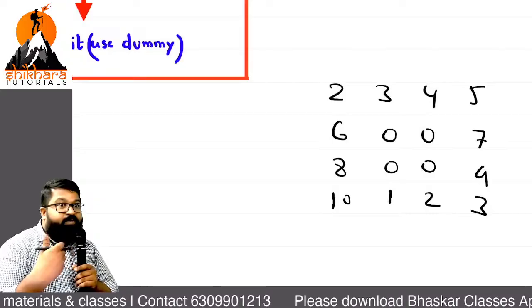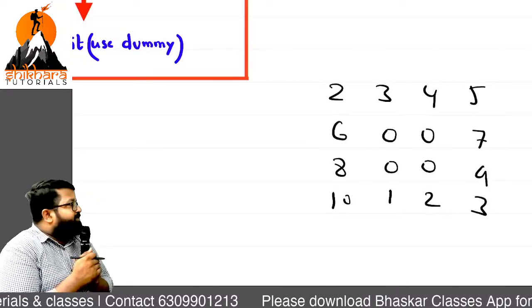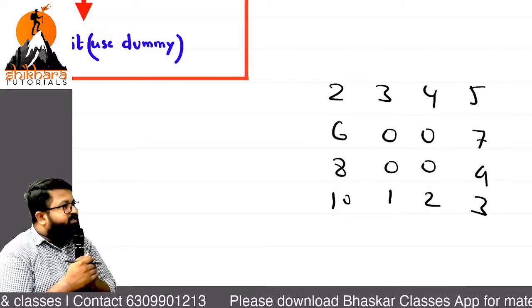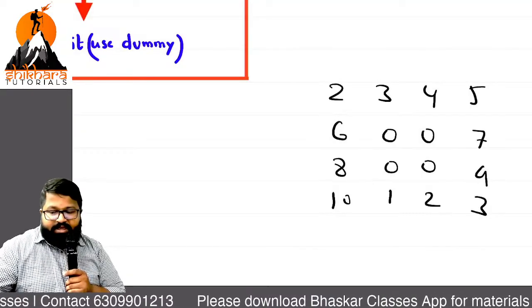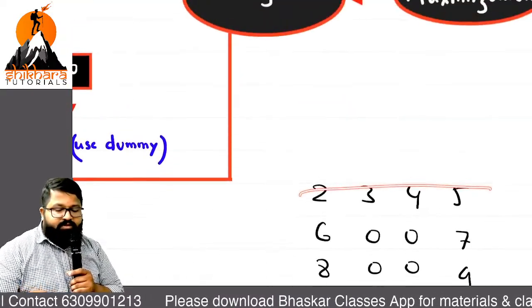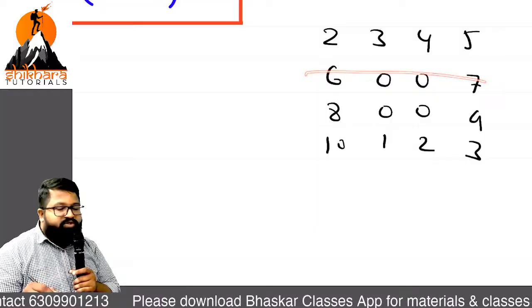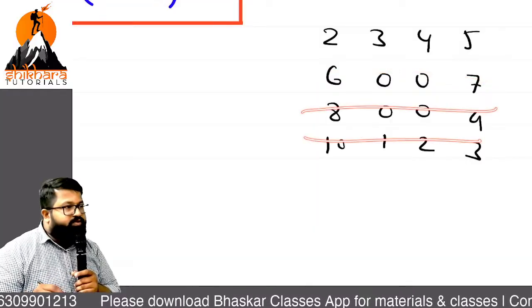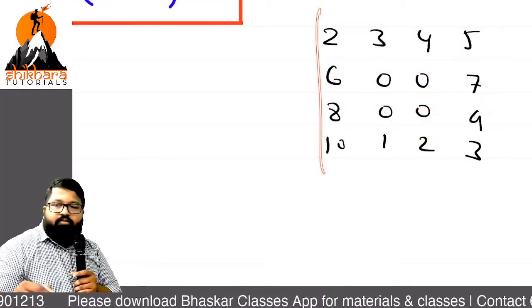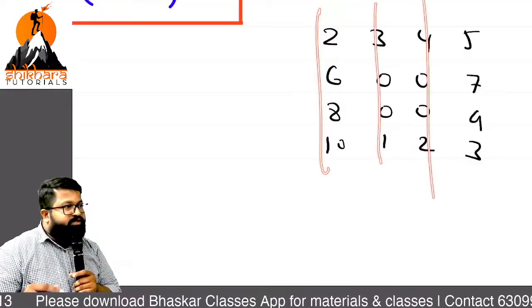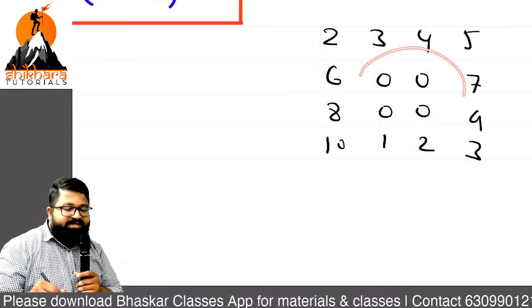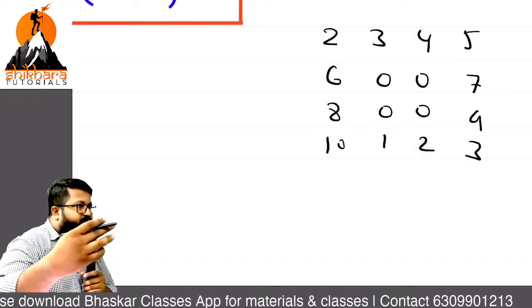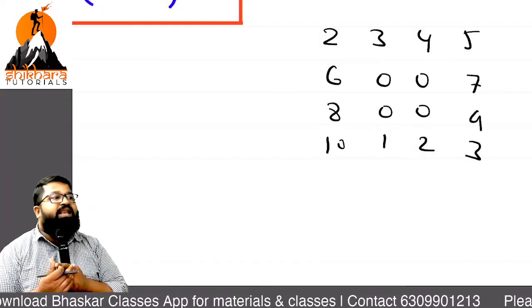So first, as per our policy, is there any row with a single zero? First I am checking. No chance. Here how many zeros? 2 zeros. Here 2 zeros. Here 2 zeros. No zeros. And here no zeros. Here 2 zeros. Here 2 zeros. N number of times if you try, this scenario will arise sometimes. Then we can go for diagonal allocation.